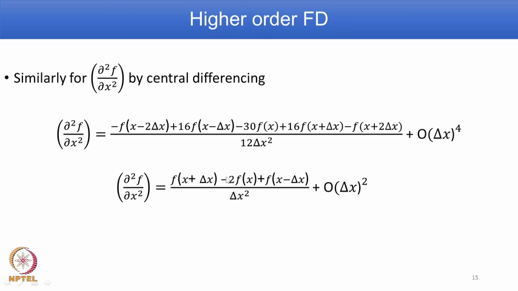If you compare this with the original expression that we obtained by the second order accurate scheme, you observe that the second order accurate scheme has the point of interest and one node on the left and one node on the right. To get the fourth order accurate scheme, we have in addition 2 more nodes, one extra on the left and one extra on the right. So, by considering additional points, one is able to obtain higher order. It is also possible to do a similar exercise for higher derivative schemes.